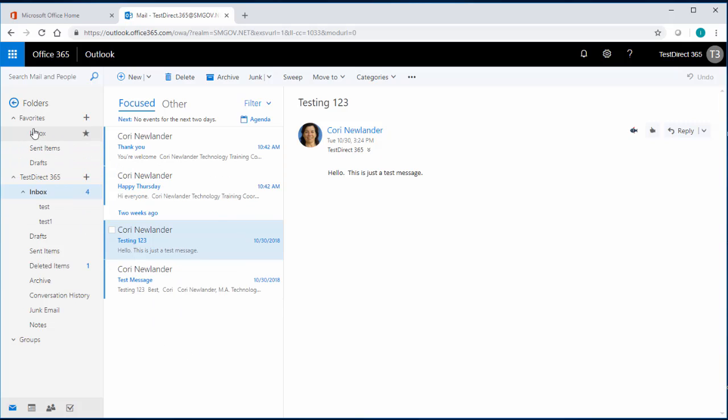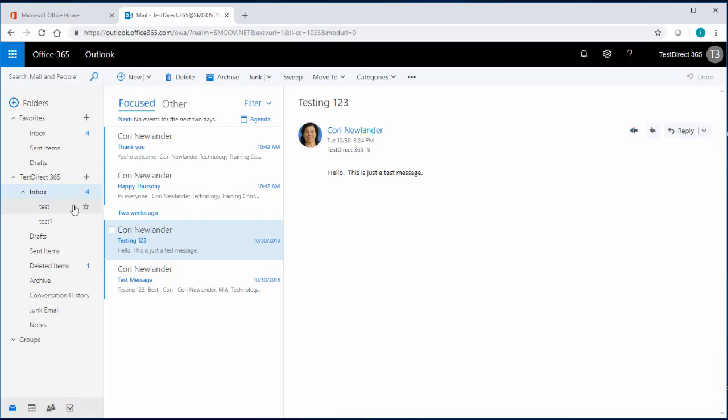You also see I have some folders up here. Now inbox is there, but it's also there. So what's the difference? The difference is this is my favorites. Some people like to create folders, and I'll show you how to do that in a minute, and they have so many folders that they have to scroll way down to get to the chosen folder. Maybe you have folders for initiatives that your board or commission or task force is working on right now, and you have some old ones that you want to save in folders, but it's not current for you.